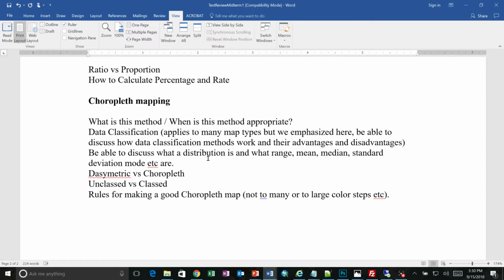Okay. All right, classed versus unclassed. Here it's important that you know that unclassed maps typically do not show boundaries, and the way that you create an unclassed map is you just create a linear scale through a color range or through a shading range. Okay, and then in general, you basically need to know that you don't want to go through too many color steps. Really more than 2, going through more than 2 colors in most cases is bad. And then in general, the advantages and disadvantages that I showed earlier.